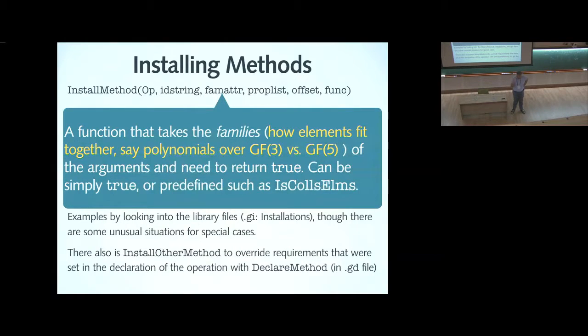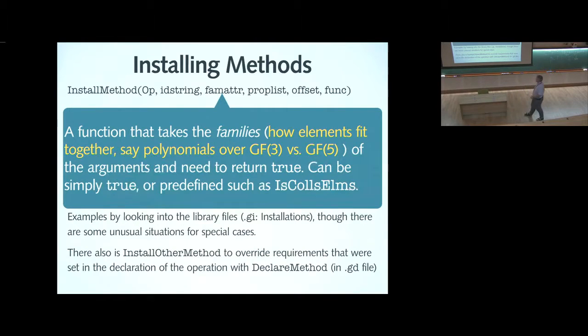So just to give you an example where you would want to use it. Suppose you have a polynomial over GF3 and a polynomial over GF5. These polynomials might have exactly the same kinds of properties. They're polynomials, they're stored by coefficient lists, they're polynomials over a finite field, but you can't add them because they're in different characteristics. And so every object in GAP also points to something which is called a family, which would be in this case, say, characteristic 3 or characteristic 5, and would do this.